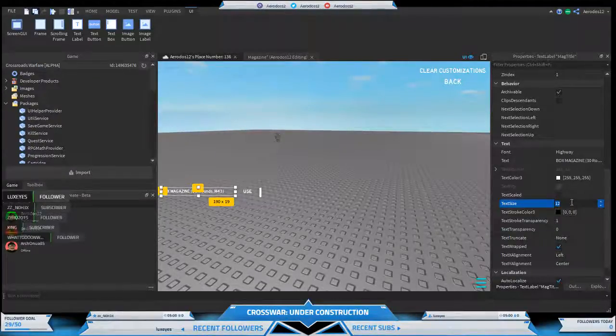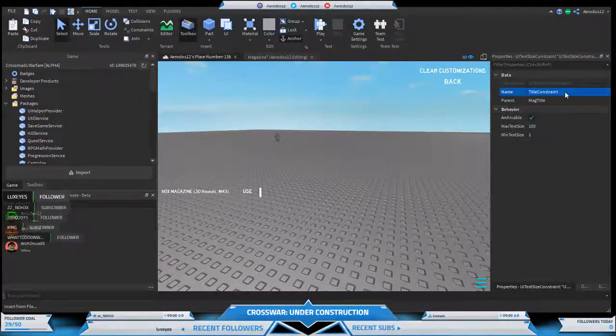So here's an issue with actually doing text scaled here. If we did text scaled, it wouldn't really work out. So here's what I'm thinking we should do. We're going to add a layout here. And I'm going to call this layout title constraint, so I remember it. And the max text size should be 16. The minimum text size should be 12. Yeah, it's basically what we used there. So here you go.